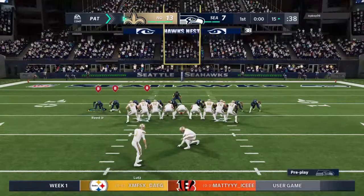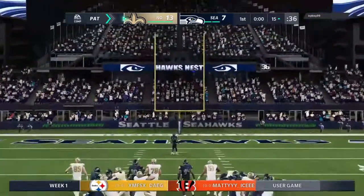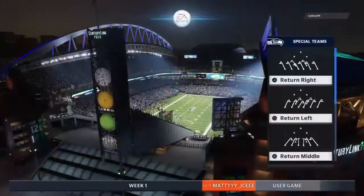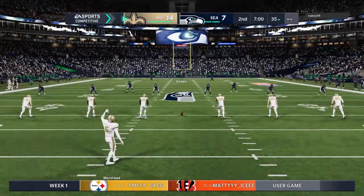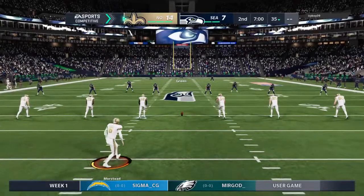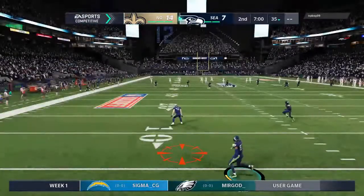Lining up for the point after. CD, it seemed like they were so focused on the guys out wide, they forgot about him out of the backfield. That's a really good point because you've got to communicate, and oftentimes when you start counting receivers, that's exactly what you do. You start from the widest receiver, work your way inside. Who gets lost sometimes? The back in the backfield. That's exactly what happened there. And he got into the end zone.